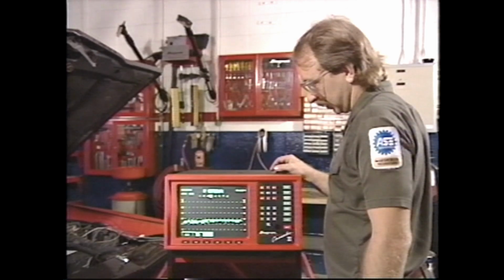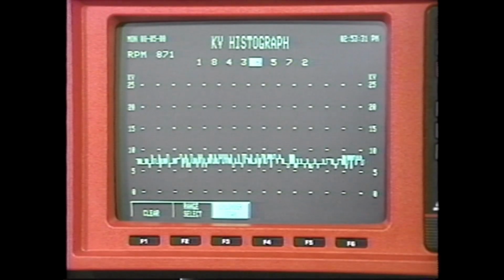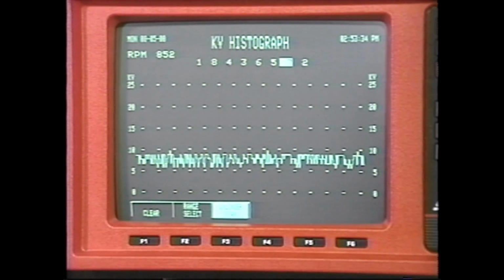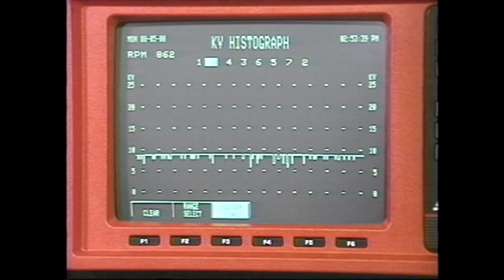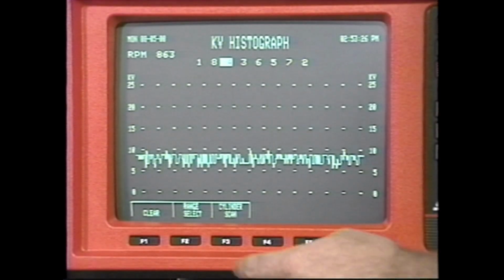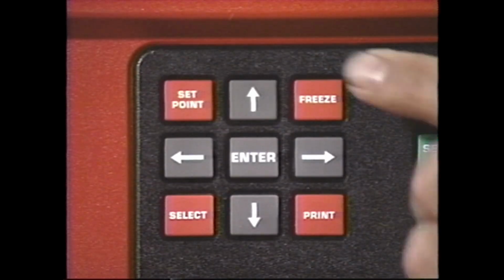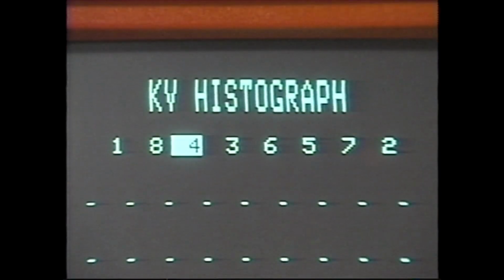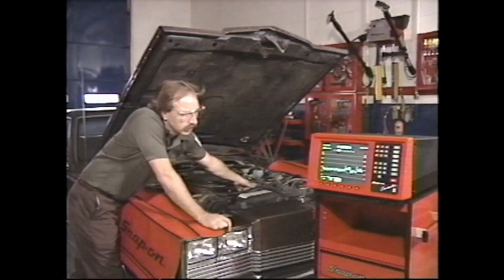The kV histograph screen is especially useful when you're tracing an intermittent drivability problem. This screen displays 256 consecutive spark plug firings, allowing you to pick up activities, like a misfire, that only happen once in a while. If you suspect a problem in a certain cylinder, you can watch that cylinder, or you can select the cylinder scan function to compare different cylinder data. If you press freeze while you're watching the live waveform, the Counselor 2 will hold the test patterns for all of the cylinders. You can examine them for more details later.